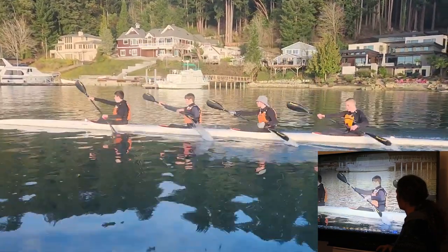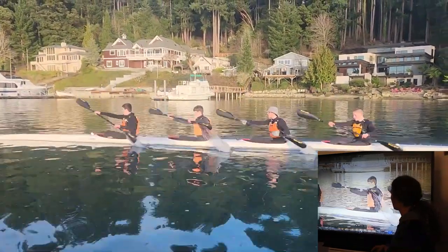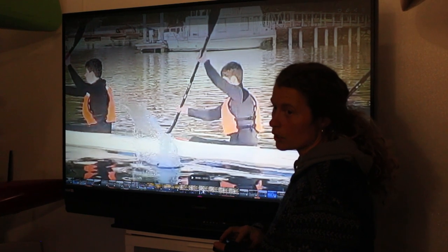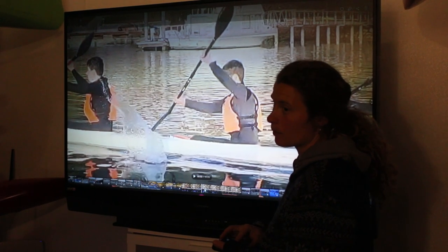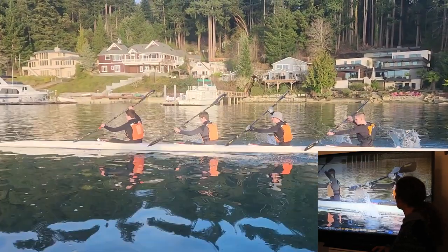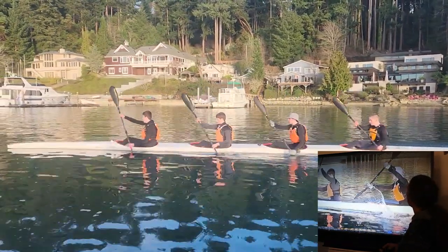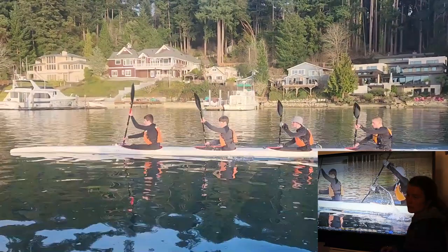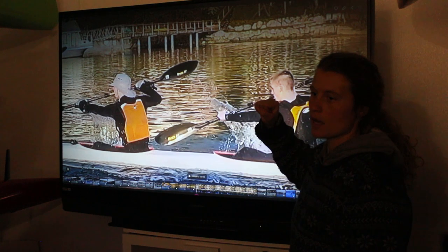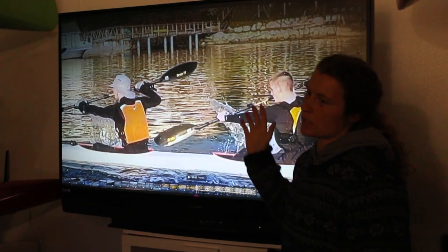Right there he gets to a relatively good spot, but he skips it. A lot of you do this — you get to the point where you should be, but then you just skip and go straight up like that. Right here that looks pretty good because of all the reasons we talked about, Ben. But when he goes to the water, the same thing happens as Ray. I could talk all day about having a pretty setup, but if you throw it out the window the second you go to the catch, your setup doesn't do much for you.